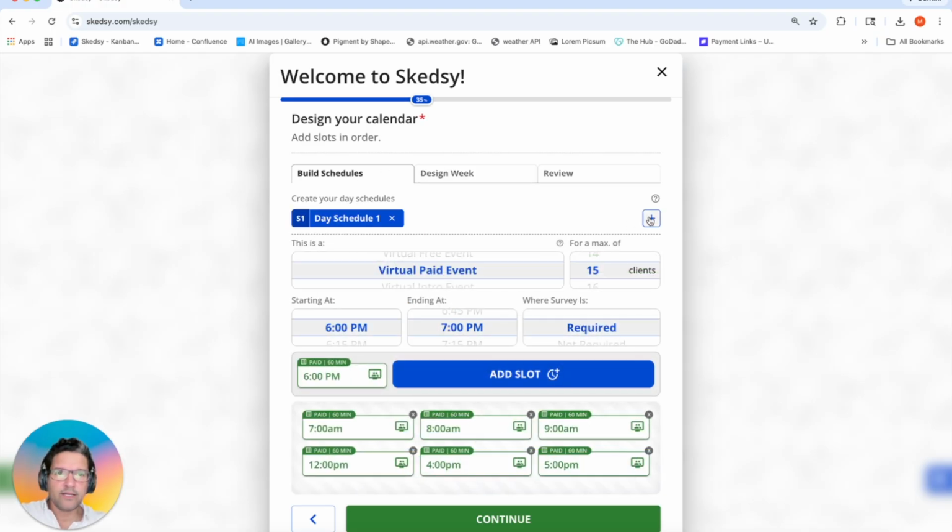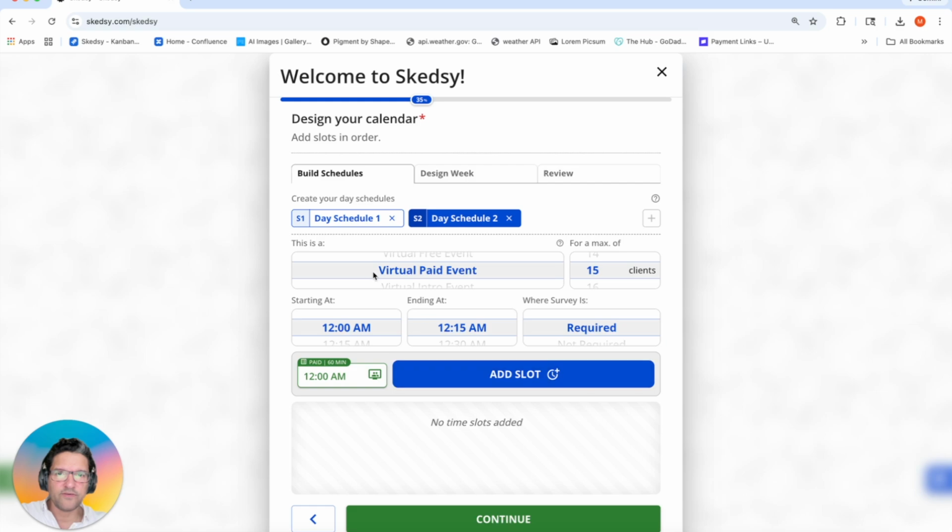Let's go ahead and add another schedule for Saturday, specific for Saturday. Let's do a lot of intro events just for one person where the survey is not required, and we start maybe at 5. So the intro events can be considered like calls. So the prospect will call you, and you'll have the opportunity to explain to the prospect how you may be of service. So it's basically just a call.